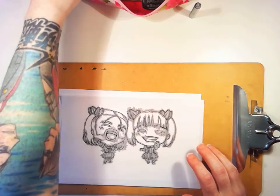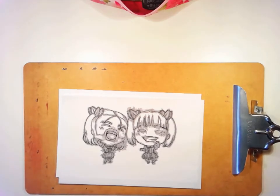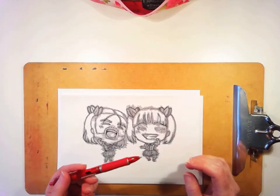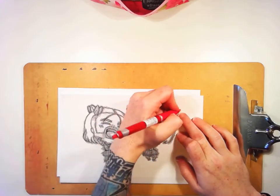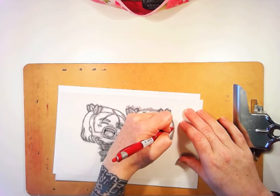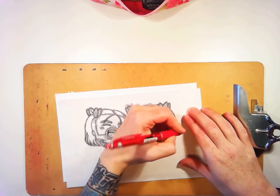So, actually, I think I'm gonna get a colored pen. Yes. And that way I can tell where I drew already. So, hold on a second. Got just a regular old ballpoint pen. The whole point of this is it doesn't really matter whether you use a pen, or a marking tool, or you just use some sort of stylus. All you want to do is have the lines. You're putting pressure on the top so that the graphite comes down onto the page below. So using a pen is helpful, because then you can tell where you've already marked. You should put a little bit more pressure than you normally would, just to make sure that graphite does transfer.